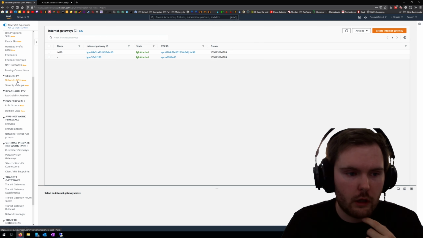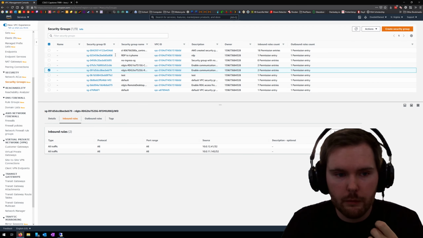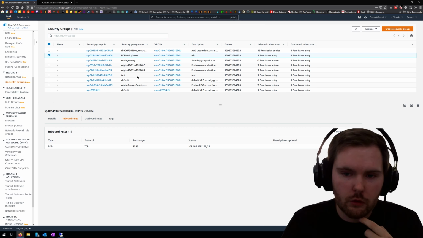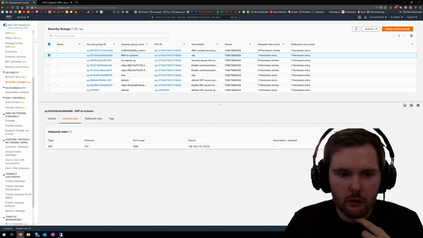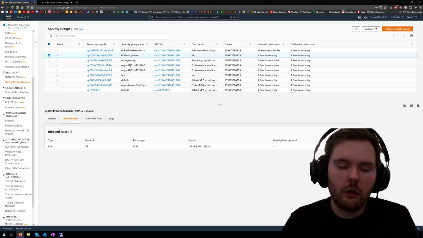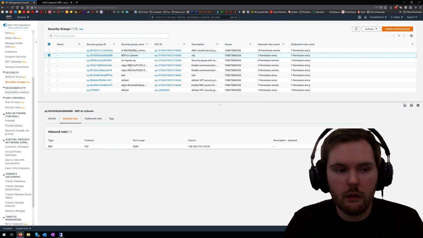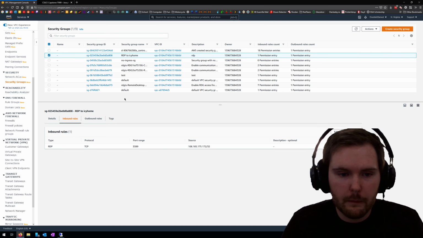Security groups, there are actually quite a few of them. There are some back to my house for RDP. There are some back to the RDGTS terminal server, for talking between each other, even though they're in separate subnets and availability zones, and just a lot of other connections here. I'm not going to go through all of them because there's just a few too many.